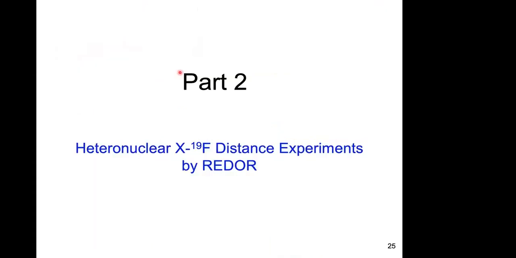But in the second part of this talk, you have to have HFX because you really need to have simultaneous pulses coming out. You cannot forego the proton channel. So I want to come back and lean on the HFX probe. Now I want to talk about heteronuclear experiments, distance measurements where fluorine is present.